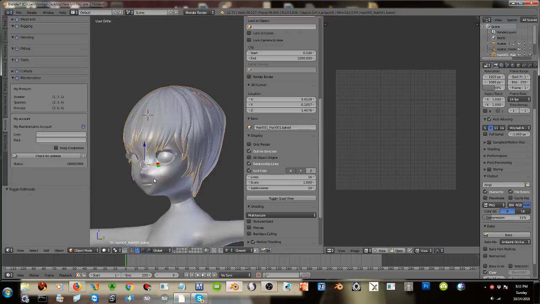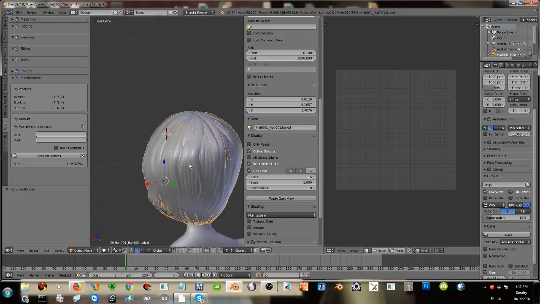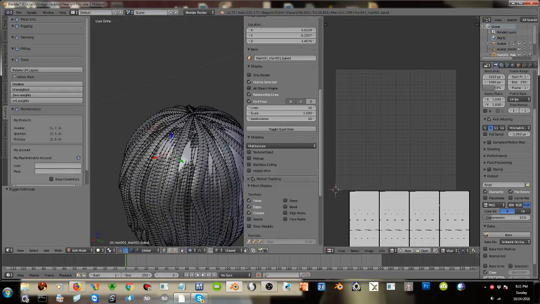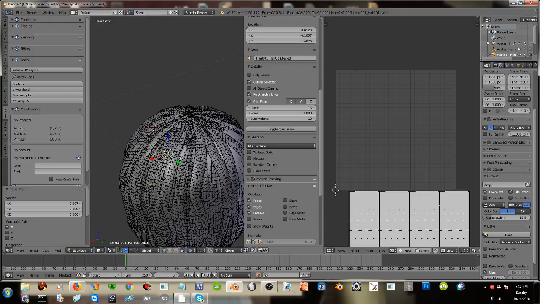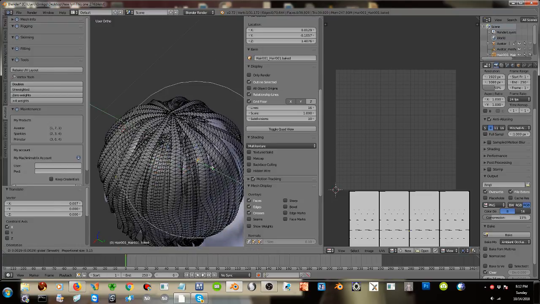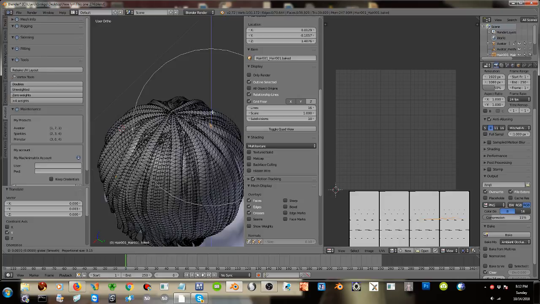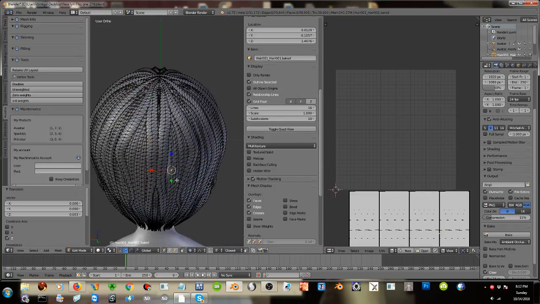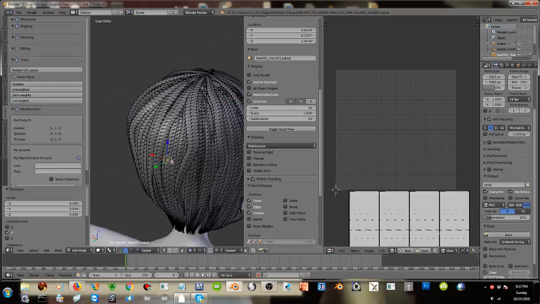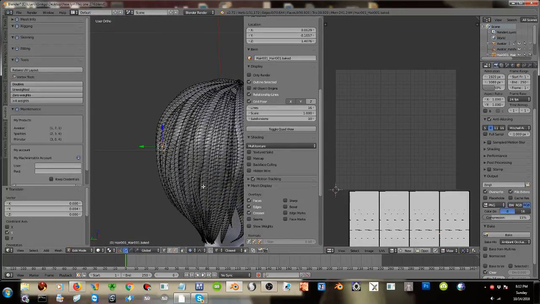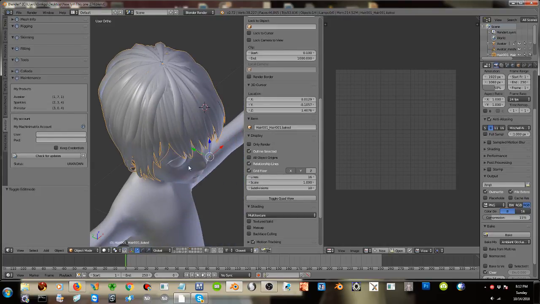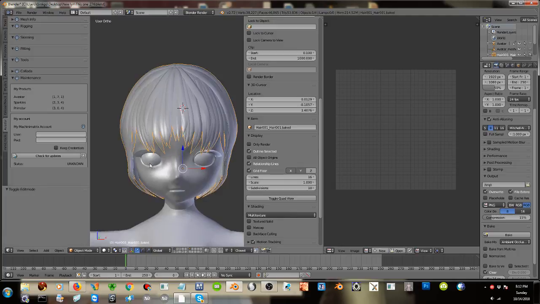Alright, so we have the hair. It's been sculpted to my head. It's poking through my head, which is no good because this head does not have an alpha system on it, so we have to make sure that it does not poke through. No, now that I think about it, probably should. Nope, that's version 2. I can't do everything in the first gen. Guys won't pick up the second gen. Hashtag shady marketing.